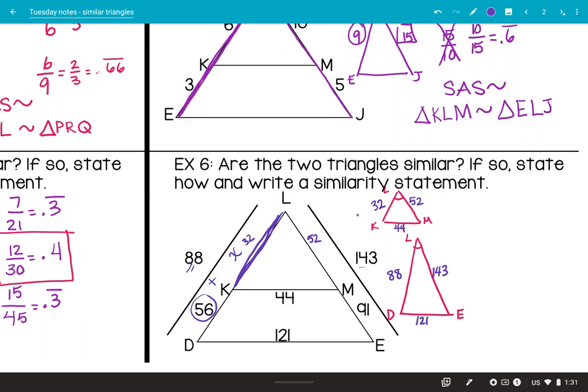Now we're going to set up our statements and see our proportions to see if they work. So small to small, the medium to medium, and then the large to the large. And then you go onto your calculators. And I'm going to get 0.36 and 3 sixes. The 3 and the 6 repeat.